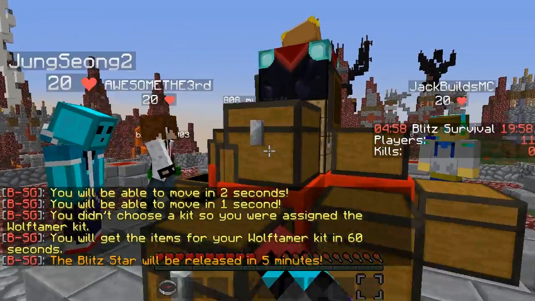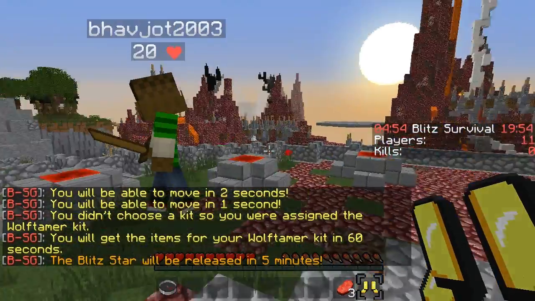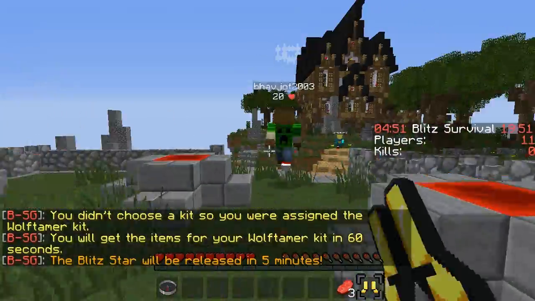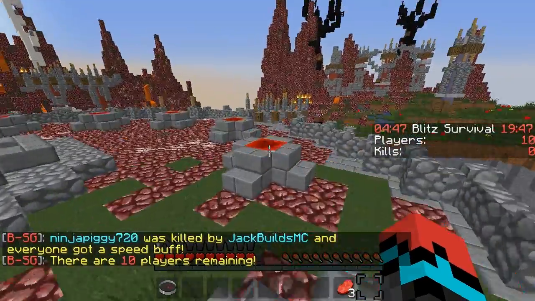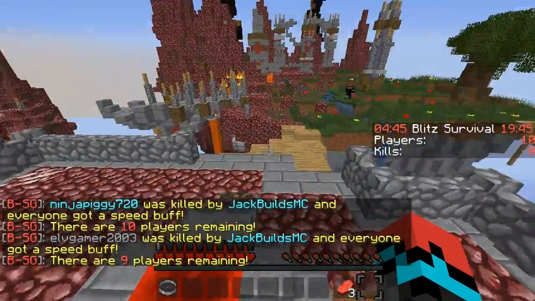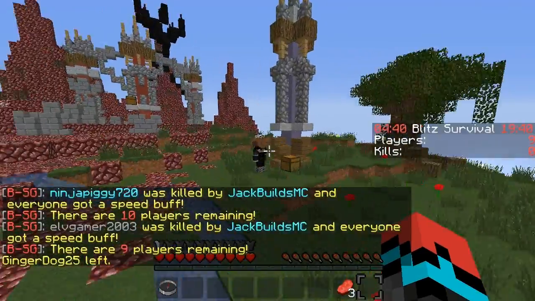Cry. I forgot to choose class. How perfect is this? So that means we are going to win because we're doing a challenge. Watch this. Yeah. Oh yeah, I can do parkour. This is how you win. This.